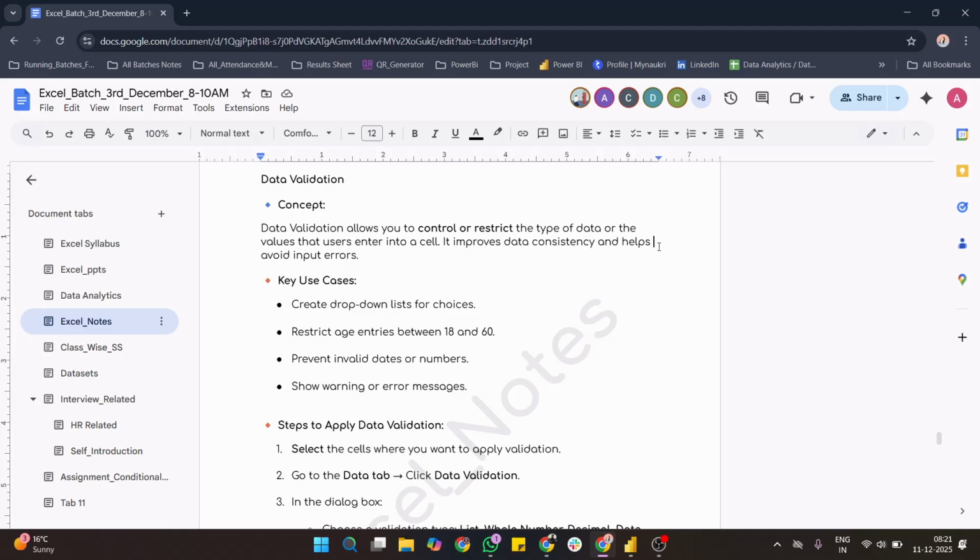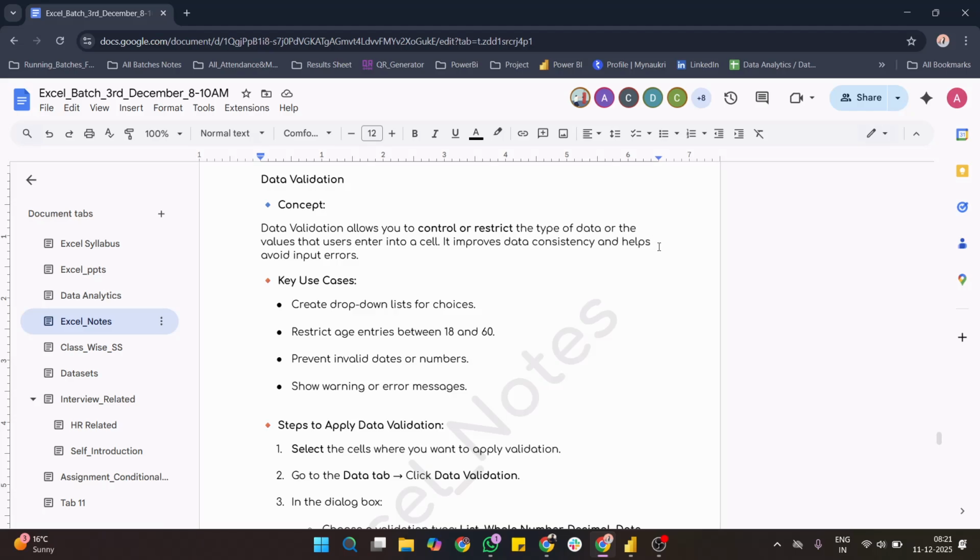If a particular data validation you have given to Excel, in this particular column, the user who is entering the data needs to enter only age. Then he can't enter any alphabet. Got it? Then he can't enter any float or decimal. So I am restricting the data by using the data type. That is the reason I taught you data types. Got it? To understand this concept, you need to be familiar with the data types. Then it will be too easy for you to understand.